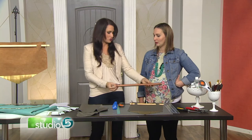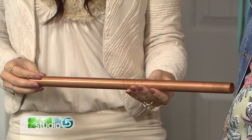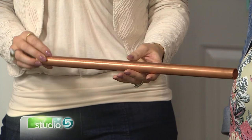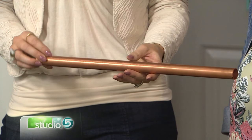Can this piece work in a traditional space, or is it more of a modern style addition? It depends on what else you have in your home. If you have some metallics mixed into your traditional style, you can definitely mix in the copper. Copper fits well in the farmhouse style too. For every budget, you can add that extra leather piece to your home. Thank you, Lynn — some great ideas.